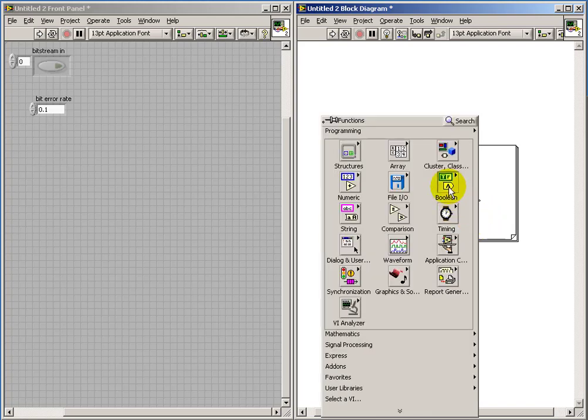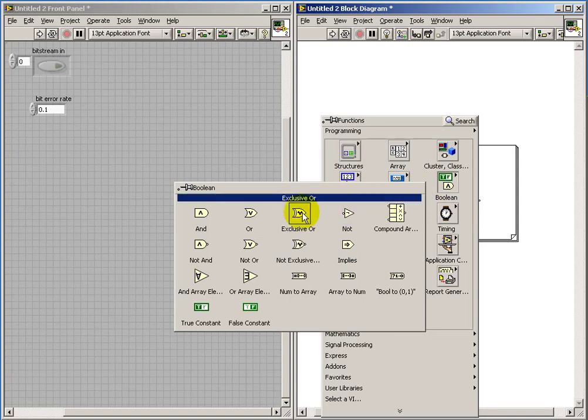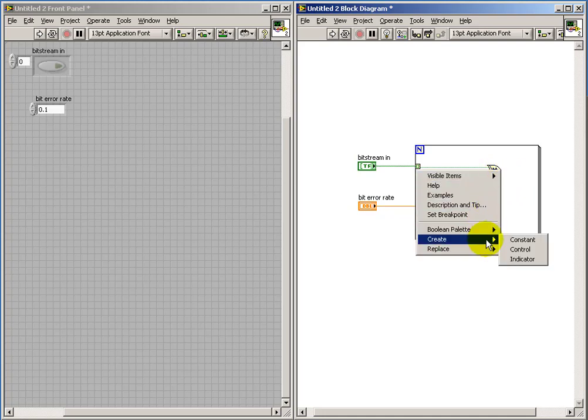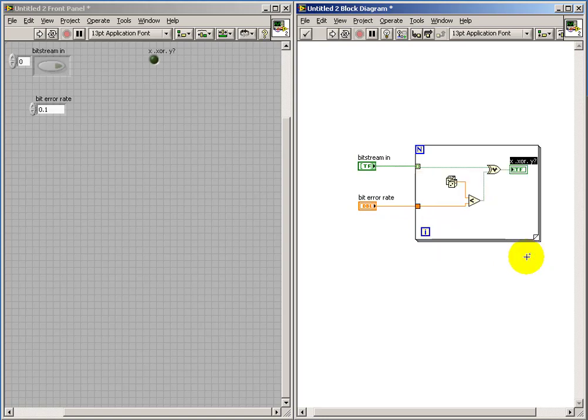Now to combine the result of our bit error calculation with the bit itself, we can use the exclusive OR. And that says that anytime we generate a 1 from our comparator, that's going to flip the value of the bit to its opposite value. And if it's been a little while since you thought about exclusive OR gates, you might think back to your digital logic class and look up the truth table for an XOR gate.